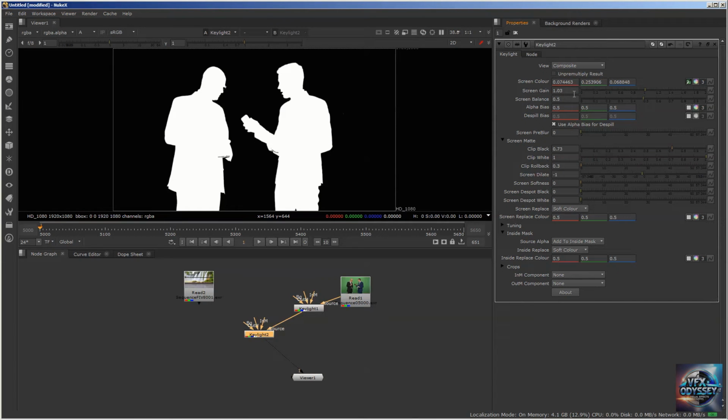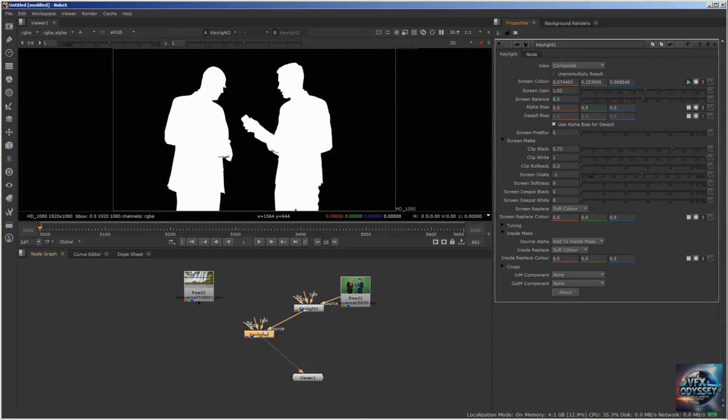Right. Okay. Now, when we're going to come to add both, let me change that for you. Source alpha, ignore, add to inside mask. Ignore, add to inside mask. See, what do we have? We have the core matte from Keylight number 1, remember that one?